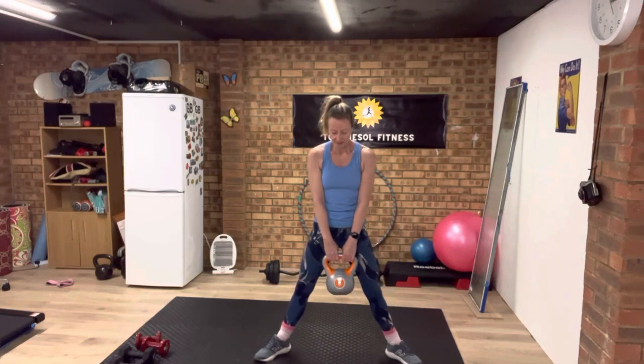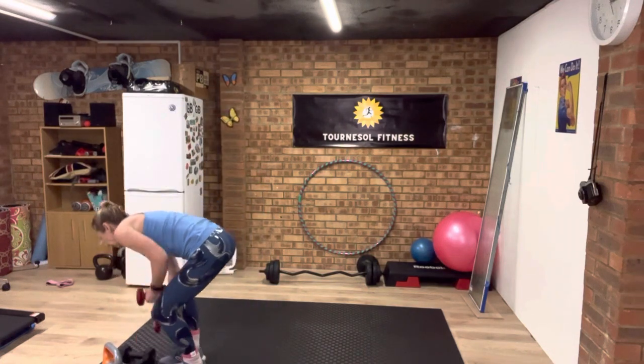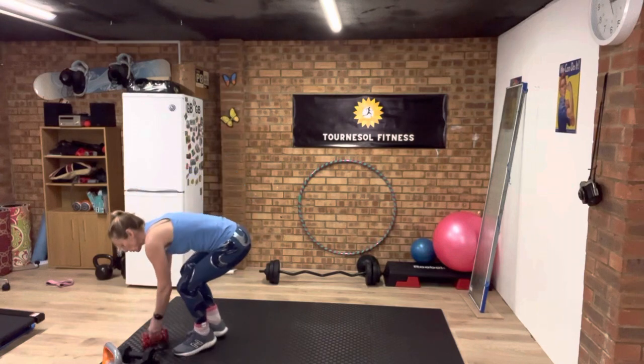Exercise four. Lateral lift. Exercise five. In four, three, two. Now you've got the squat kick.